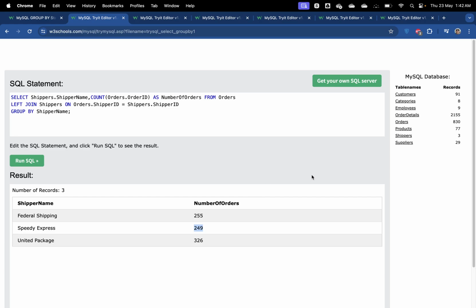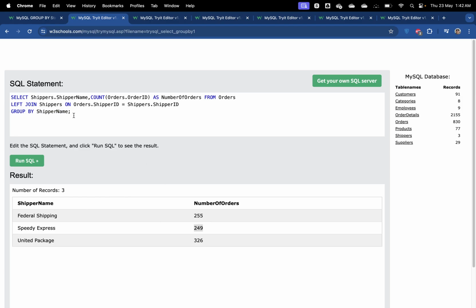These are two different tables having two different types of data, but we have used a complex query to combine multiple things together. We first used join to get the data from the shippers table as well as the orders table. Then we used group by to group the shipper name and count each order placed by it. So this is how we put things together.